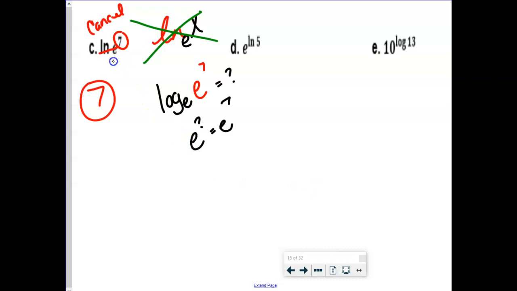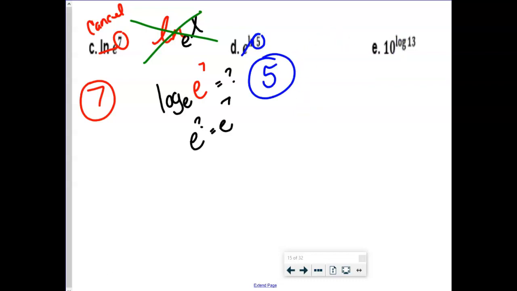That's why a lot of kids just go, oh, I like that canceling formula way better, because I know it's going to be stupid in a minute, so let's just understand that they cancel. So part D here, I think we all want to take the shortcut, guys. e raised to a logarithm that also happens to be base e. These are just going to cancel each other out, and the 5 drops down. The answer to this question is 5.